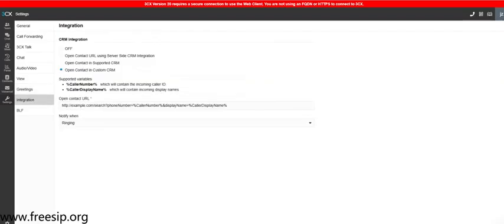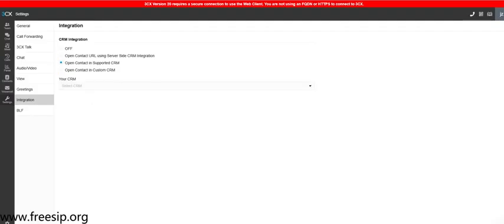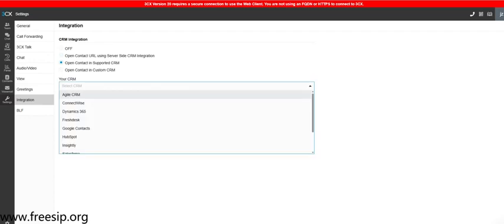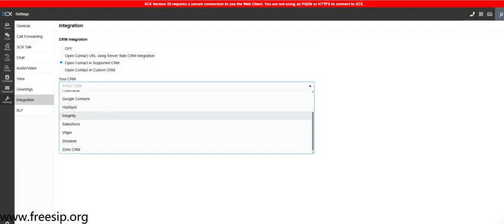And for integration, there is CRM integration here. If you want to open or enable the CRM, you can enable that. Once enabled, you can get these CRMs, which are mainstream in the world, like vTiger, Salesforce, Insightly, HubSpot, Desk, and so on.